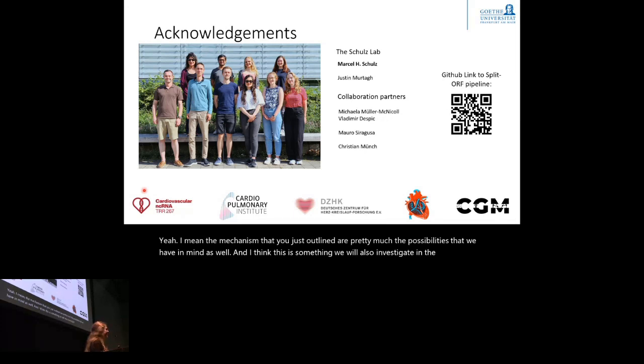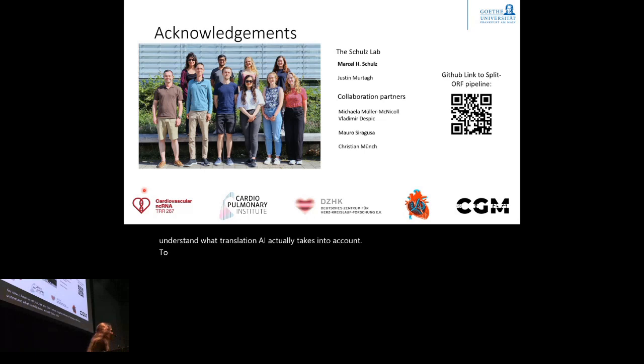So maybe one way of looking at this is to understand what TranslationAI actually takes into account to predict the translation. Because if it looks at a Kozak sequence, then that would probably be what is there. Otherwise, it wouldn't have predicted its translation. Or if it is purely based on mass spec data, then maybe it doesn't. TranslationAI is a sequence-based model, so the Kozak sequence definitely should play a role, but I think also other sequence features. That's a very good point. Thank you very much. We will look into this.